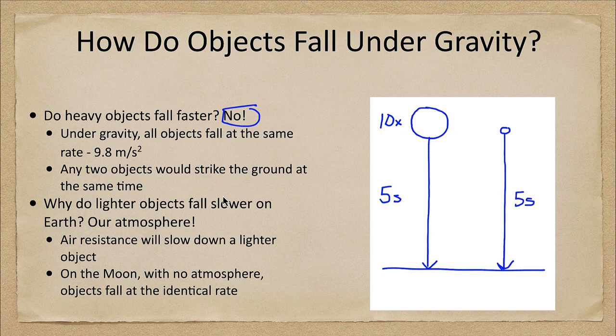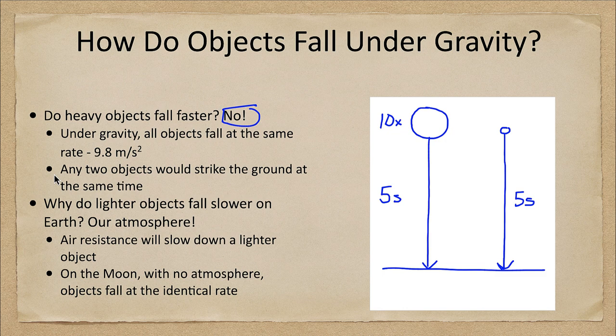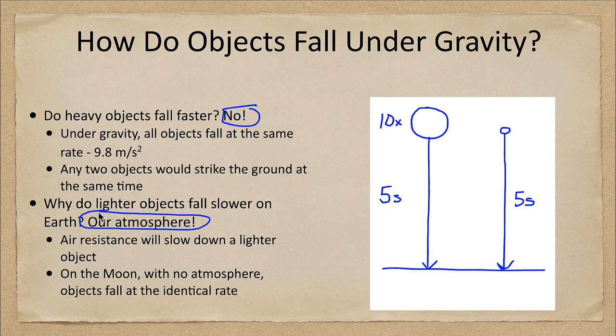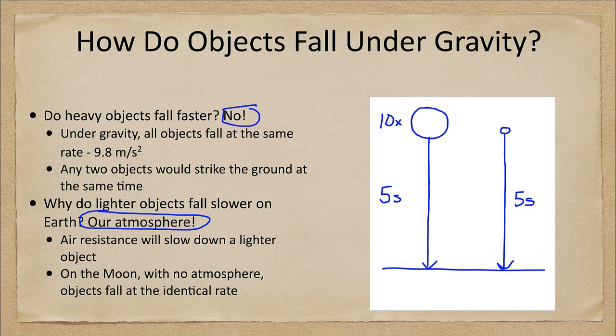Now why is this often a misconception? We know that if we drop a rock and a piece of paper, they're not going to fall at the same rate. The rock is going to hit the ground first, but it's not because of its mass. It is because of our atmosphere. Lighter objects will have a larger air resistance, so there is an additional force acting in addition to gravity. The air resistance will work stronger on a lighter object and stronger on an object that is more spread out.